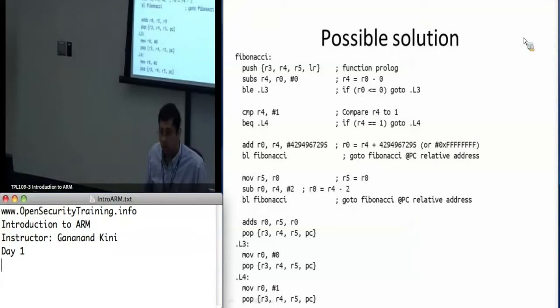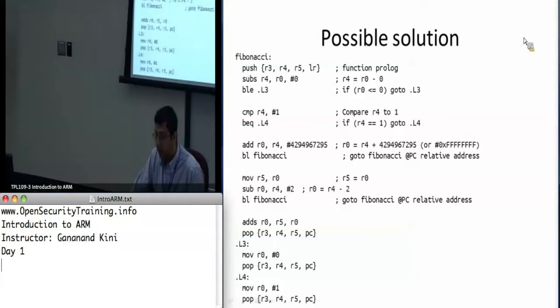We'll see this in more detail later, but ARM's calling convention for calling methods is to pass the arguments in the registers R0, 1, 2, and 3. It doesn't use the stack like you've seen in x86. So there's a certain calling convention when you call methods in ARM.